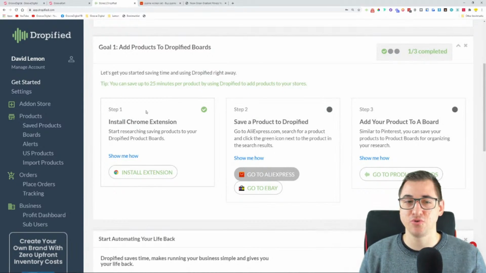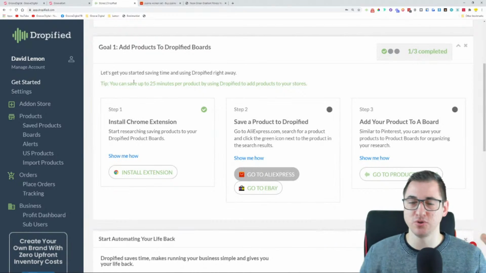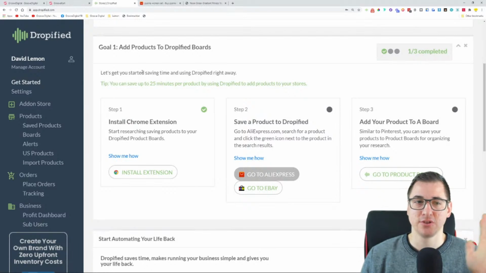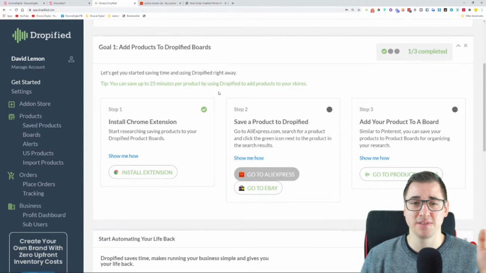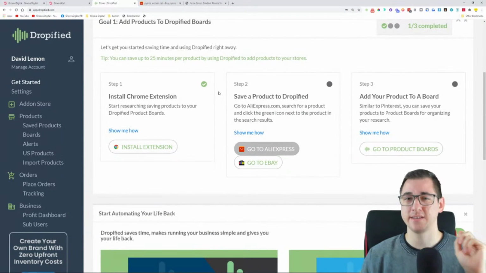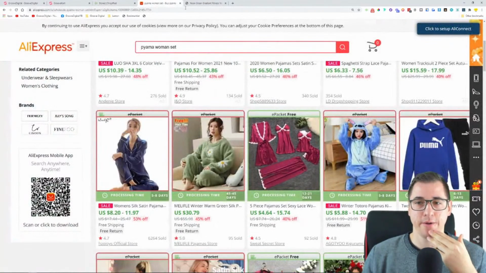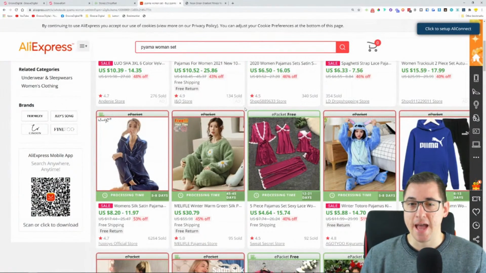But this one, using Dropified, it actually follows all those changes, and it also imports the images so that it's easier to see your ideas and things like that. So I highly suggest using some system like Dropified because it really makes it easy for you to manage your dropshipping business. Cool. So let's just go on and then add something to our store.